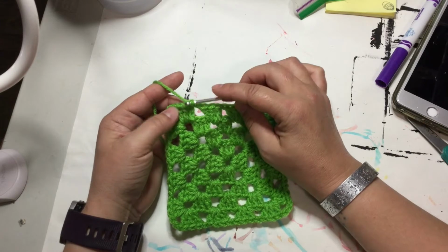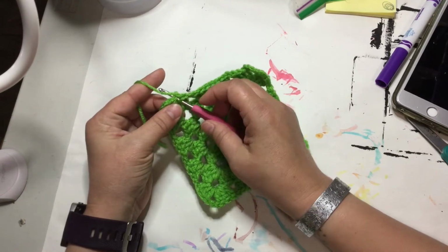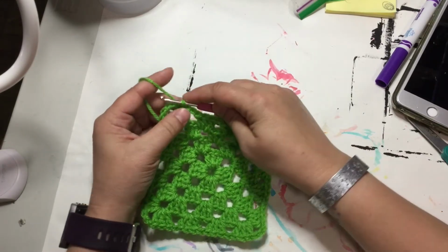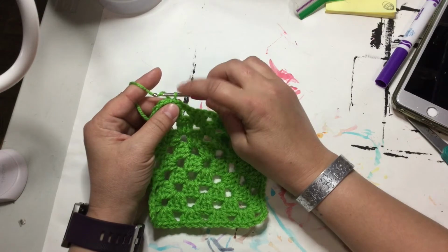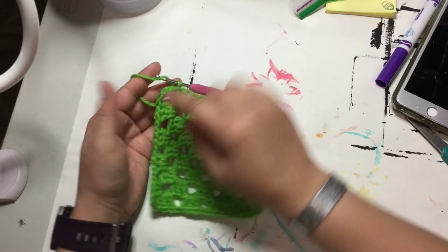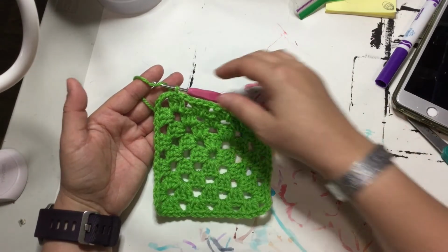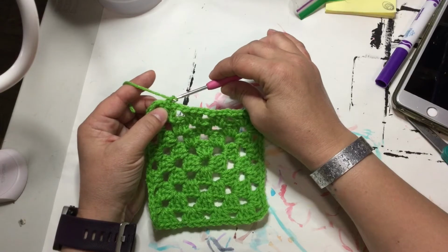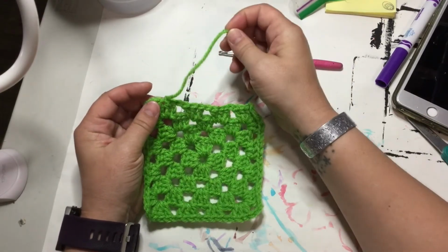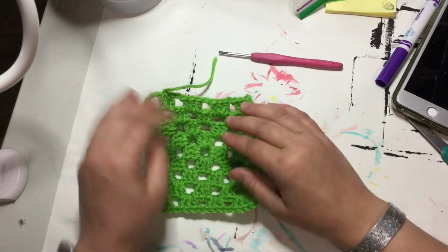So to finish off, I'm going to go to the next stitch. I'm going to slip stitch again, pull through and through. Then I'm going to yarn over and grab this tail and pull him all the way through the loop on the hook. This is where you could cut a longer piece off of your skein and pull that tail through and pull it down snug. Now, you do not want to cut this short. If you cut this tail off right here, it will eventually unravel.